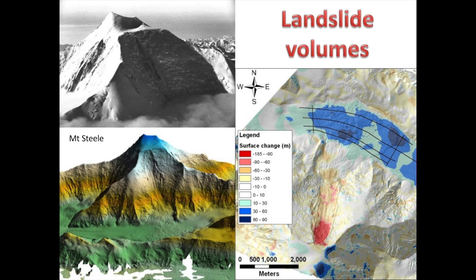Landslides, hazard applications. Back in 2007, we happened to be in Whitehorse in the Yukon, and a few days prior to that, there'd been a large landslide off Mount Steele. Mount Steele is the 5th highest mountain in Canada, 5,100 meters. And as you can see from the imagery here, well, I hope you can see, there's a large scar in the north face of this peak. That was as a result of a landslide that came down in late July 2007.